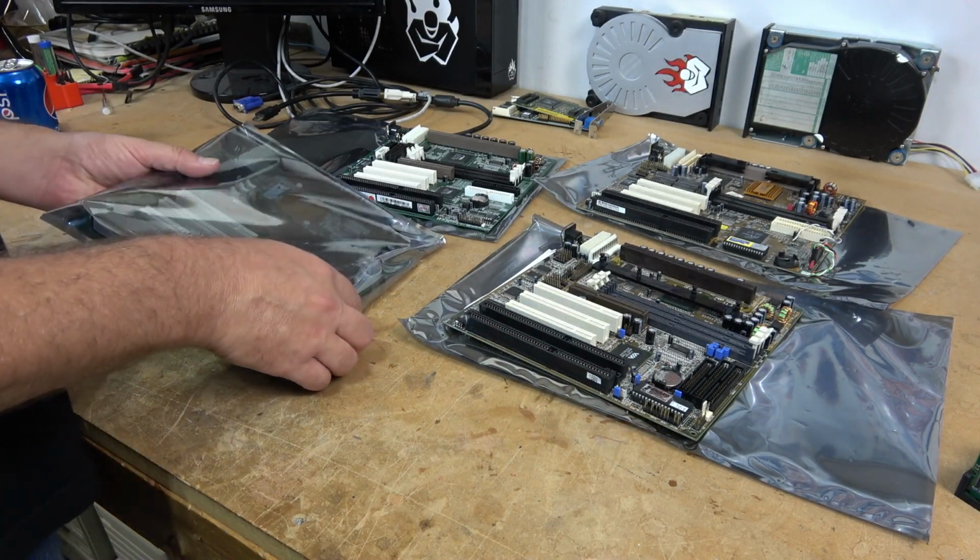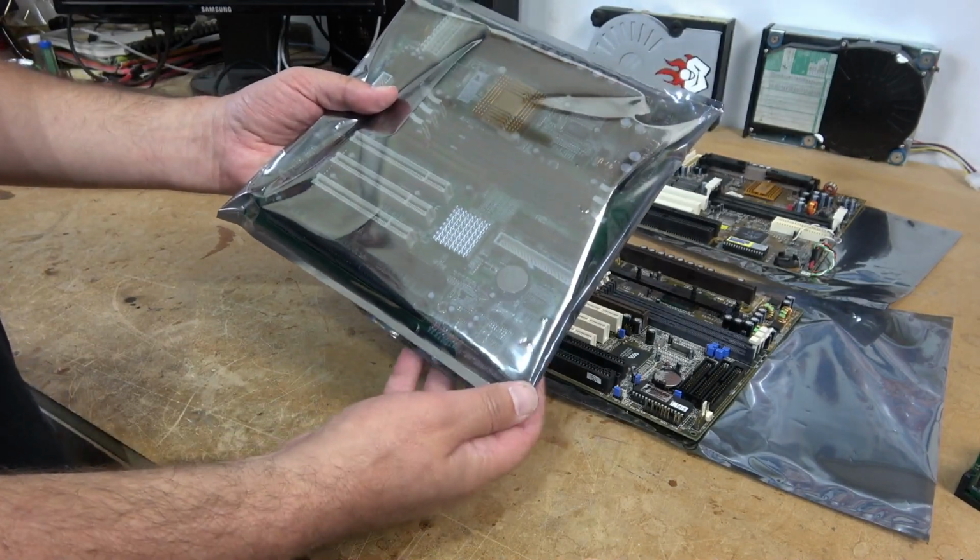Now the final motherboard is right here, and this is the one that we're going to be putting into the Primo case build.